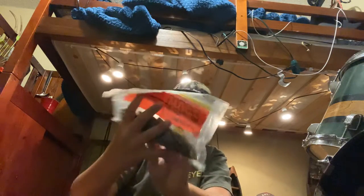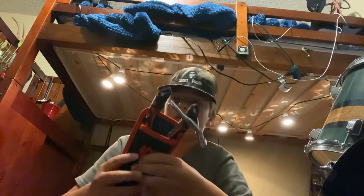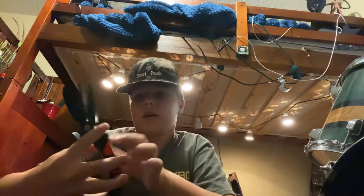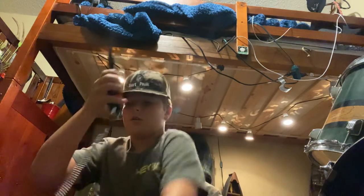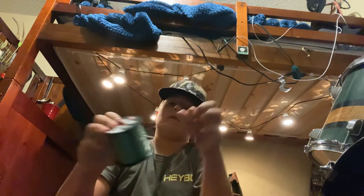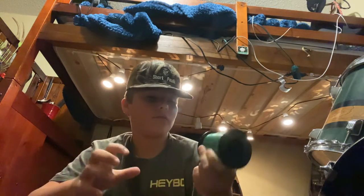I got some green pumpkin Speed Lines that I rigged up. Then these are my pliers — I've been running these for a while now. I got them for Christmas but I really don't know who makes them. They're really good — they come with a little clip on it, you can replace the cutters, and there's just a pliers part. I love these pliers. Side pocket over here — I have my line. Got some Trilene Big Game, it's my favorite line, 12 pound. I have some braid there too that I sometimes use.